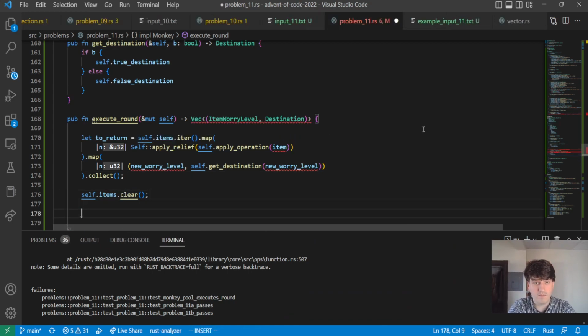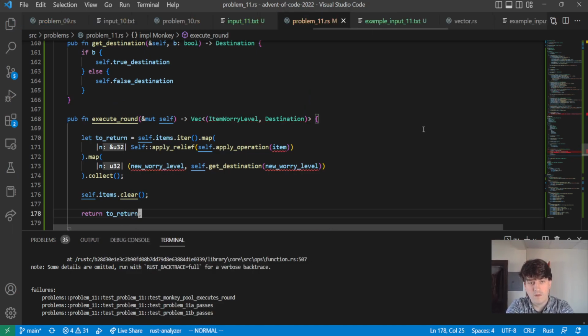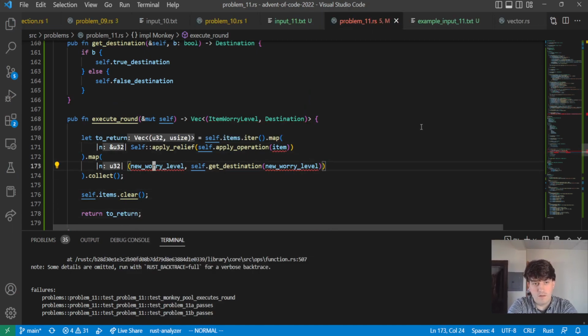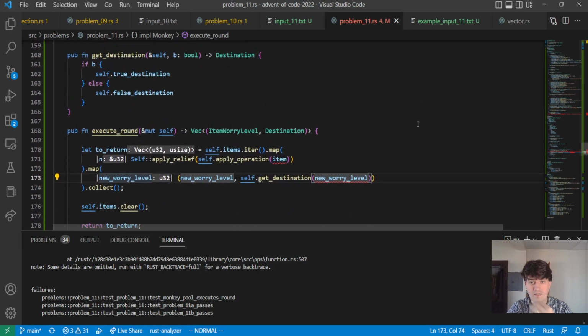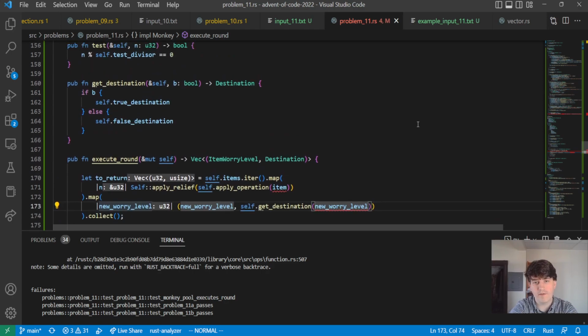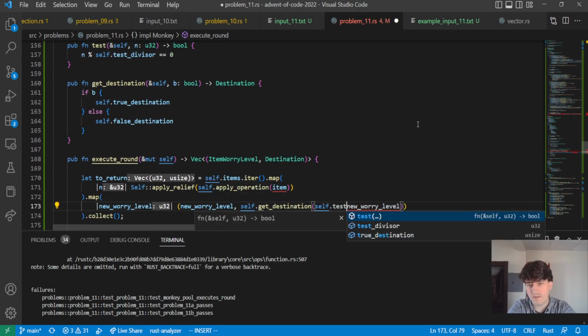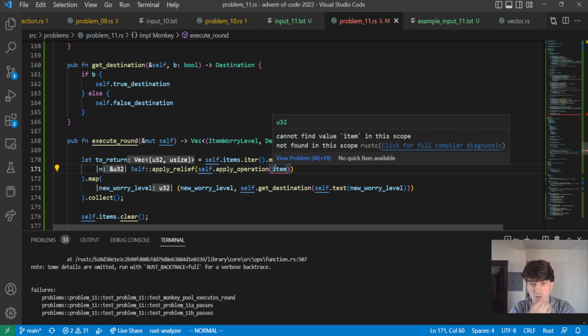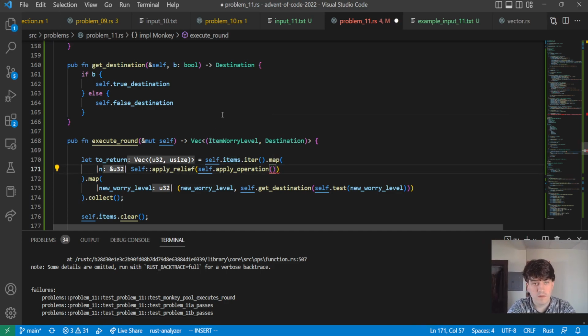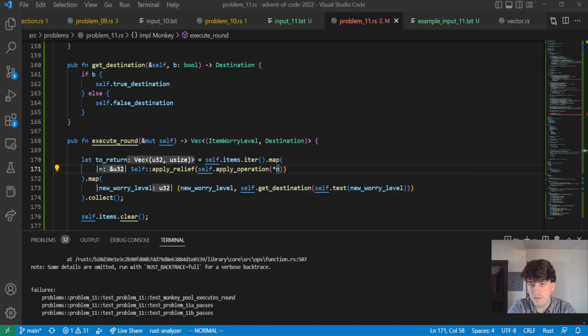And then we can clear out the items, and then we can return. And what's the issue here? Oh, get destination takes a bool. Okay, fine. So this becomes self.test. Cool. And apply operation. Oh. There we go.